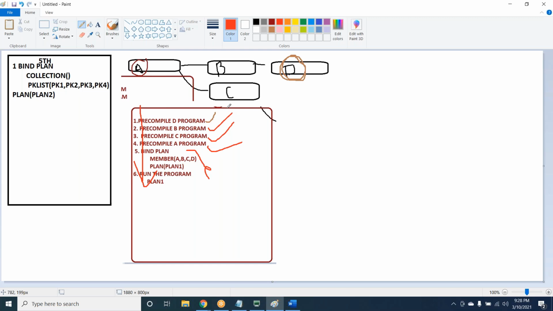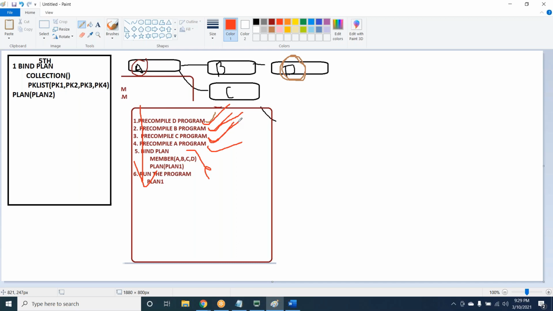Practically, if you observe, we are doing small programs. The assumption is the programs are small. If there are huge programs, unnecessarily the D program is going to take the CPU resources because you are pre-compiling it. Unnecessarily you are pre-compiling the B program, taking CPU resources unnecessarily. C also will take the CPU resources because you have to do pre-compilation.